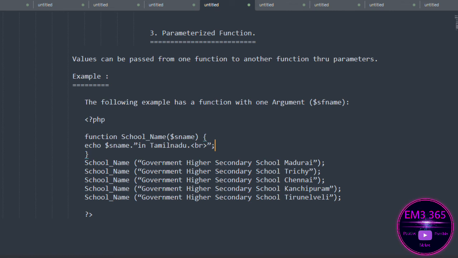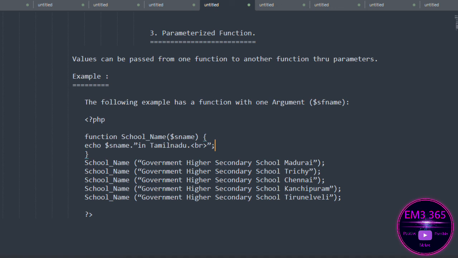Then only it becomes a block of code. In between the curly braces, I have used one echo statement to print the parameter $s_name, then " in Tamil Nadu", a string I have given directly. That's why I have enclosed the string in double quotations, and then I have used the break tag, because I need one line break.